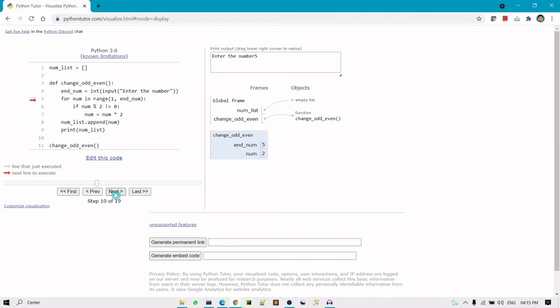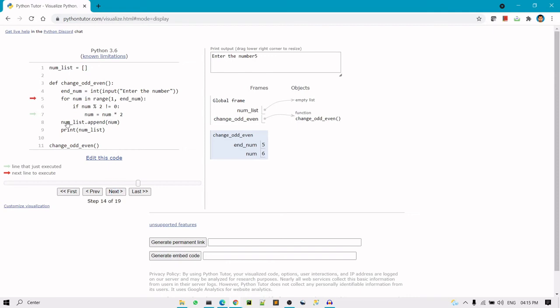If you see what's happening here, it's going to the for loop, and when it comes to this if else statement, it finds that it's not an even integer, so it multiplies that with the number 2.